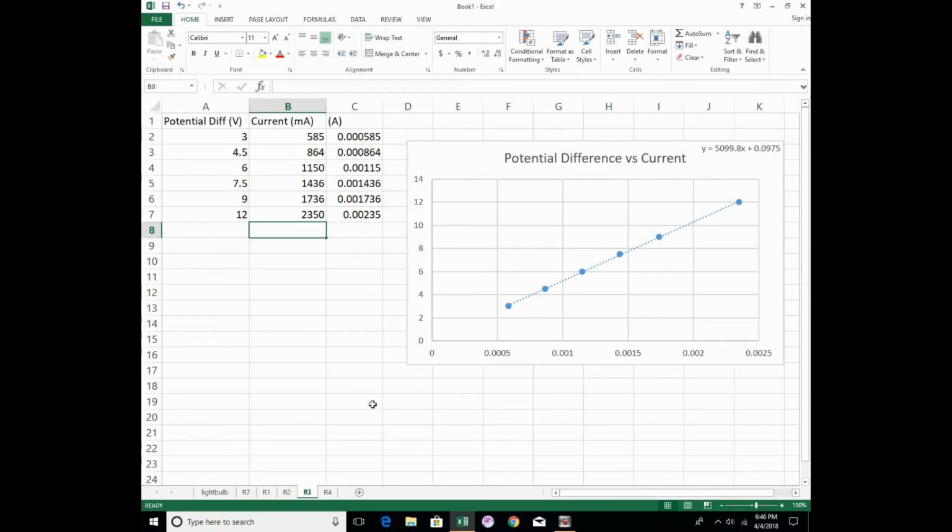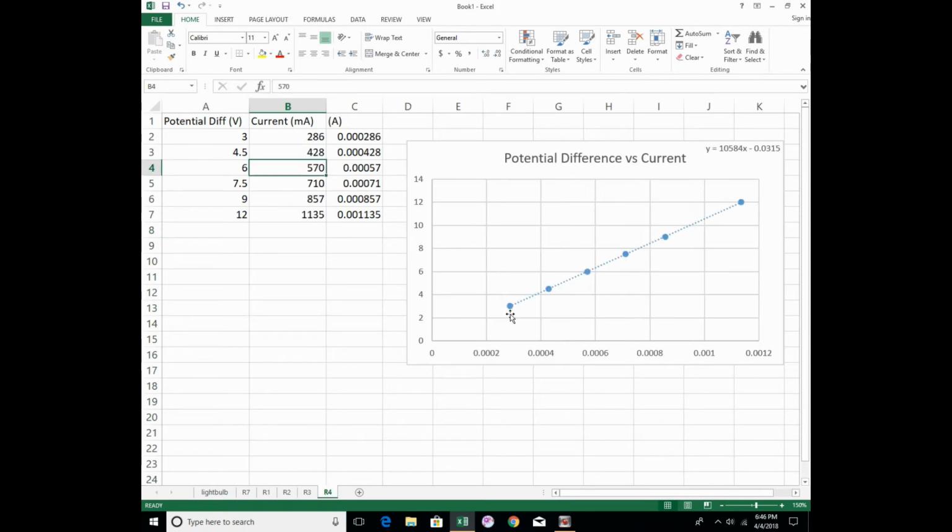The next one was a 5,100 ohm resistor. Now this one we get a nice line on, and on top of that we can also see that we've got 5,099.8. We pretty much bullseyed that one at a 5,100 ohm resistor. So maybe it could still be that my equipment might be a little bit off. That being said, looks like a pretty good resistance.